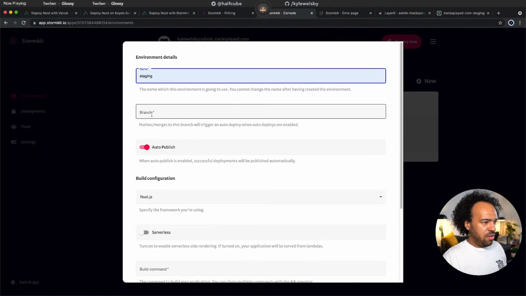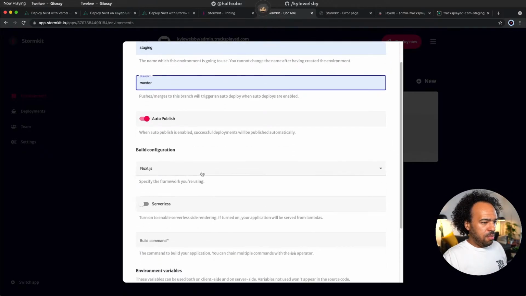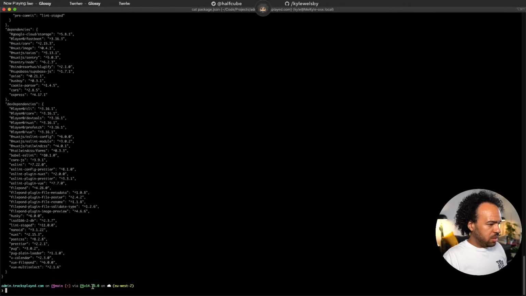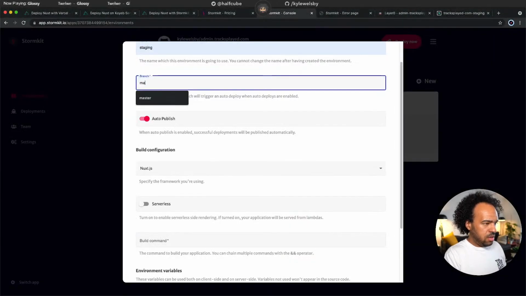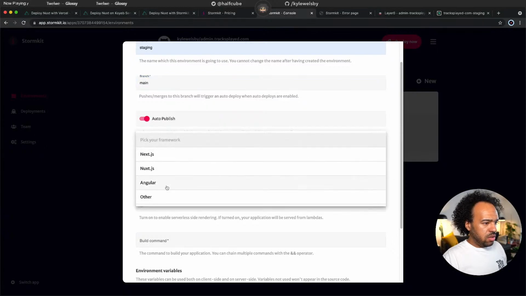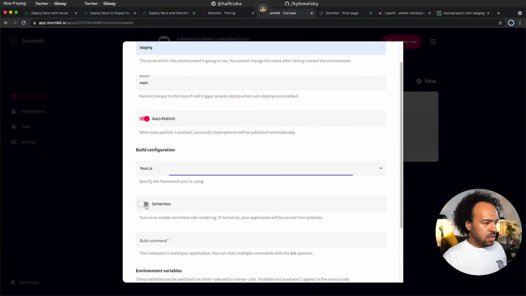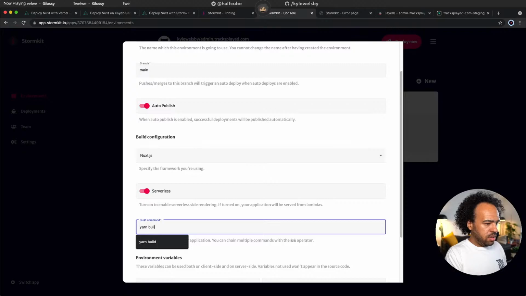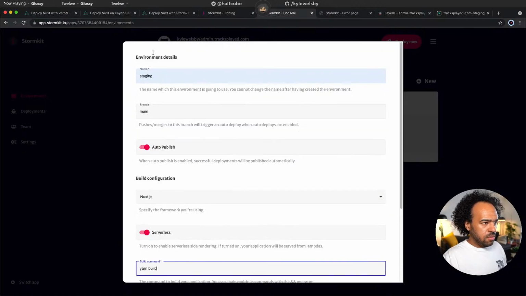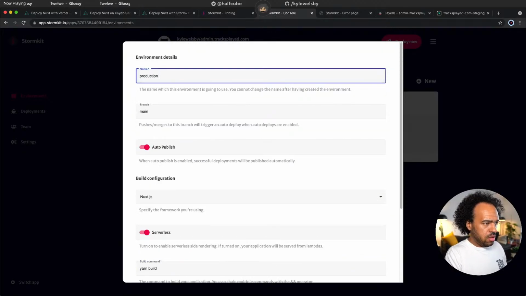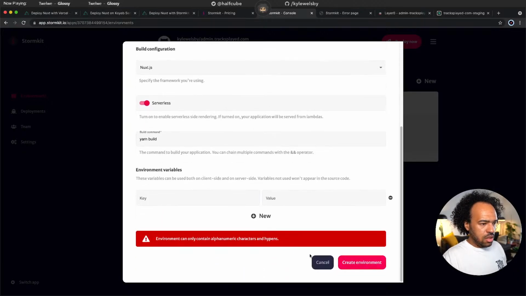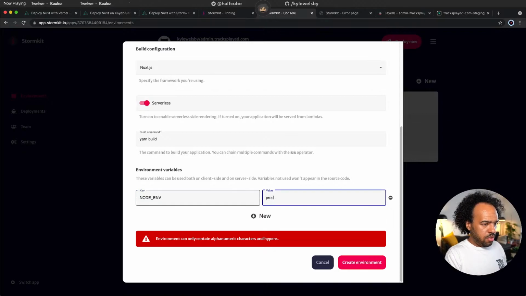So I'm just going to create another. Do I have it as what branch am I on? It's main. It's Nuxt.js. It's got serverless, yarn, build. Node and production.